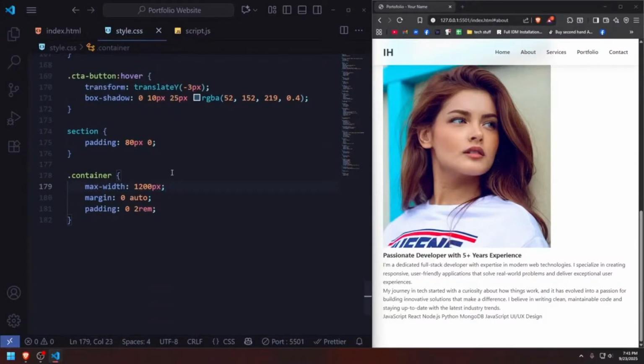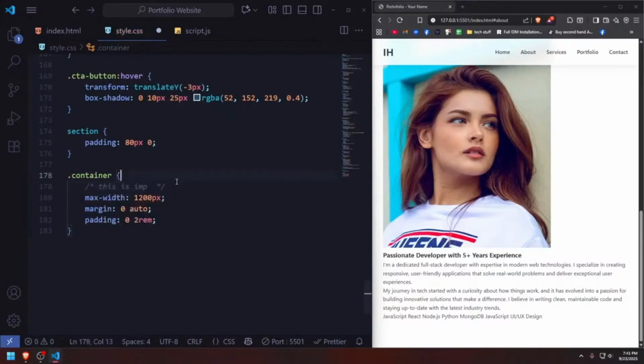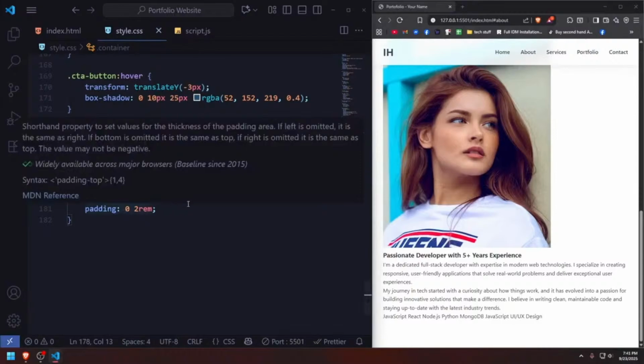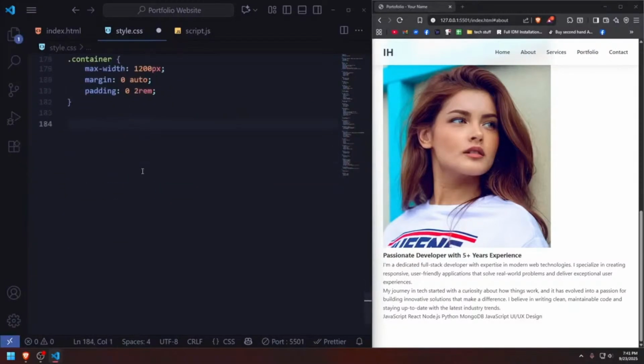You can copy the code and just put comments here saying this is important or something like that. And just comment it like that, and you can study it later. Or you can put whatever comments you want. Yeah, thank you. It's okay. You're welcome. I'm glad that I was useful.